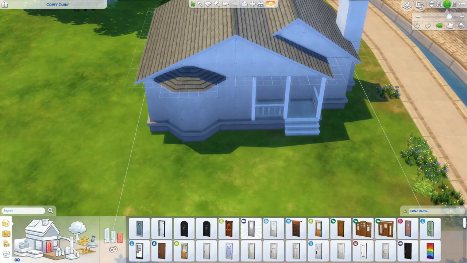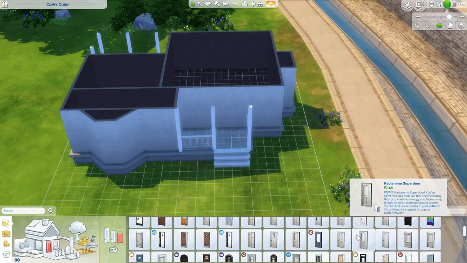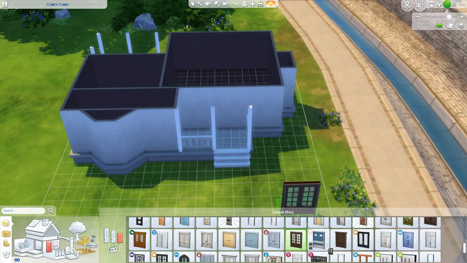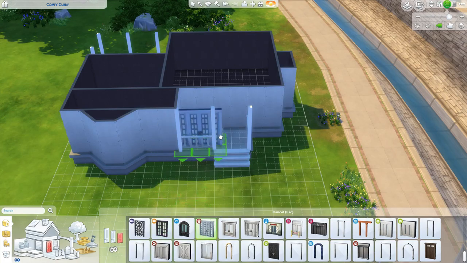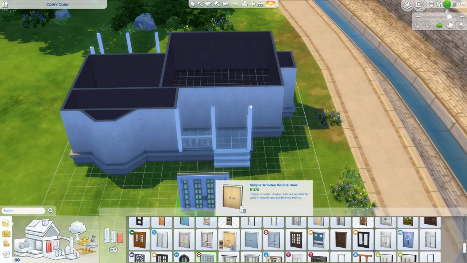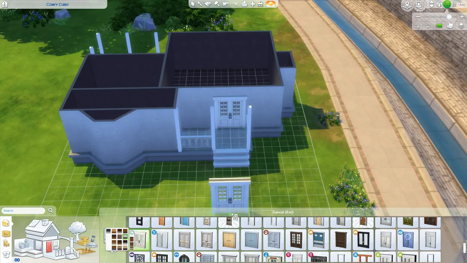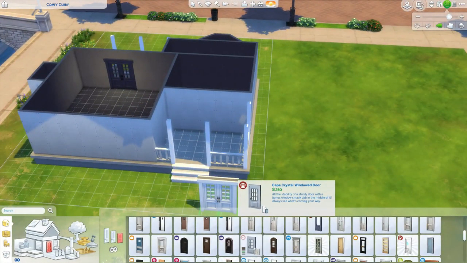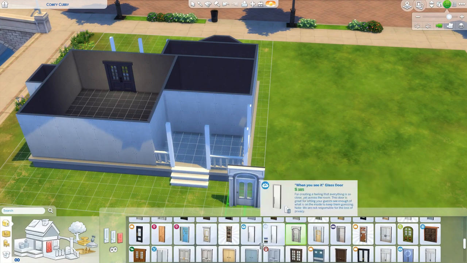So now I'm gonna put on some windows, and get a front door. Picking doors sometimes, I like to try and match, like, the stairs are 2x2, so I wanna get a 2x2 door, because I'm just picky like that. See, that's not what I want. Ooh, maybe this one in white. And then windows. Oh, let's get a door for the back. I kind of want a smaller back door, but I still want it to have a window.